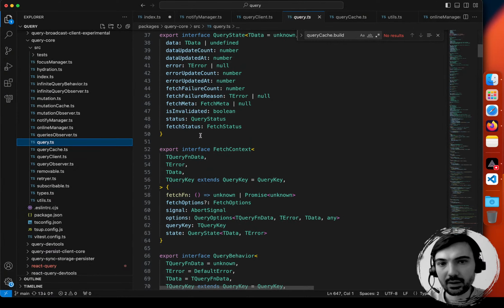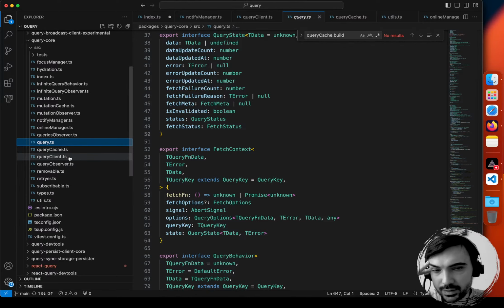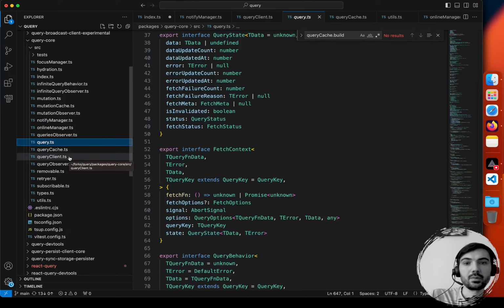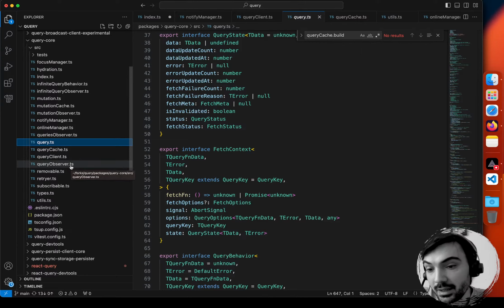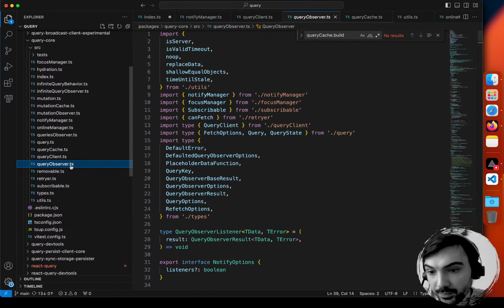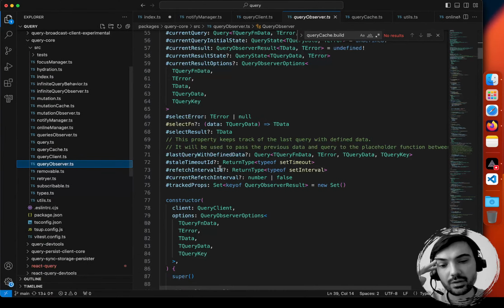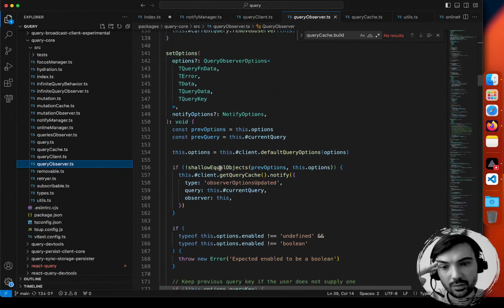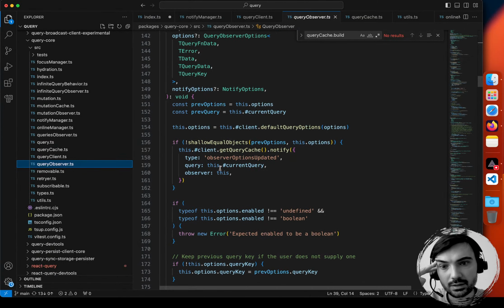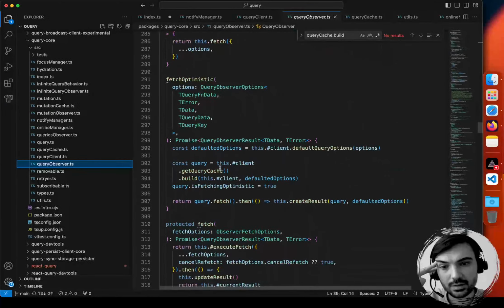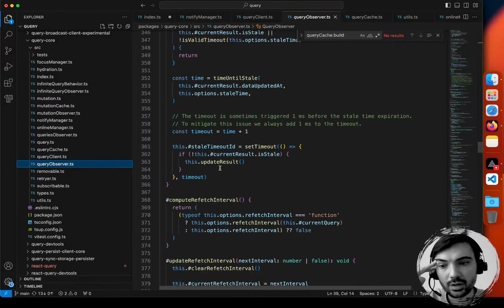So yeah, we just checked how it works. The query client and query cache just use queries and manipulate them, running methods on these queries like refetch, probably fetch, probably all other methods. Anyway, there's the query observer, with which we can probably observe some changes, I guess. It's also an interesting abstraction.